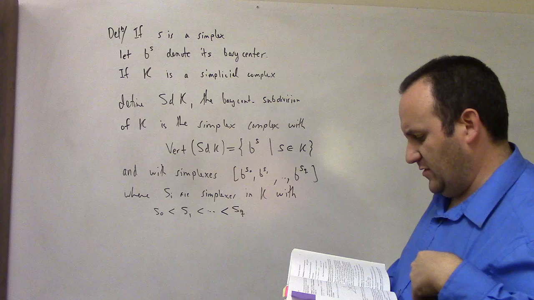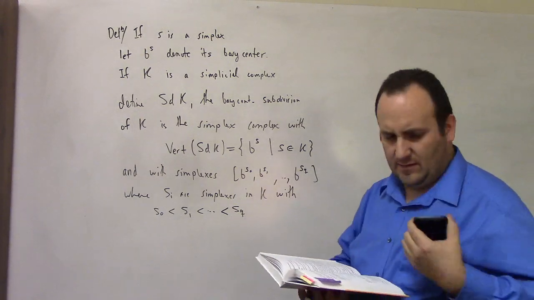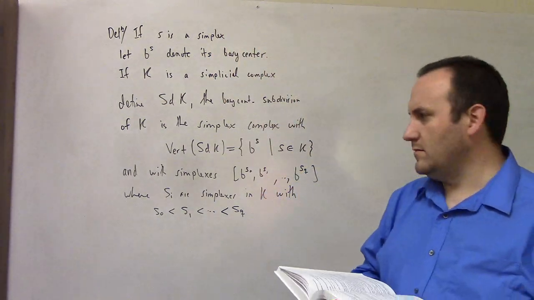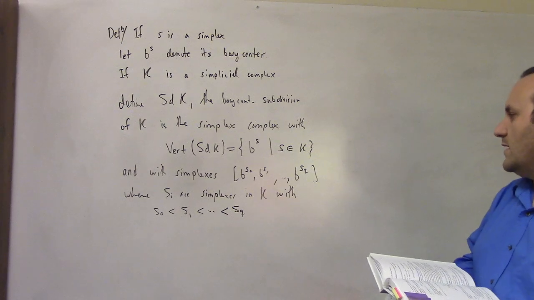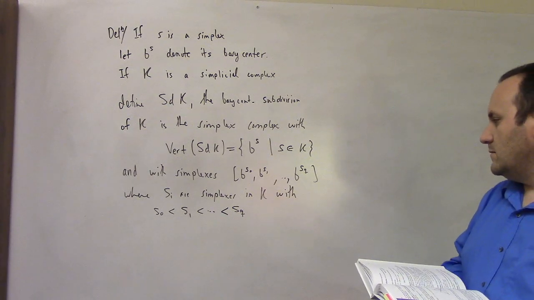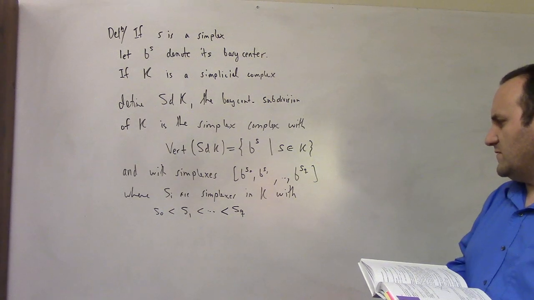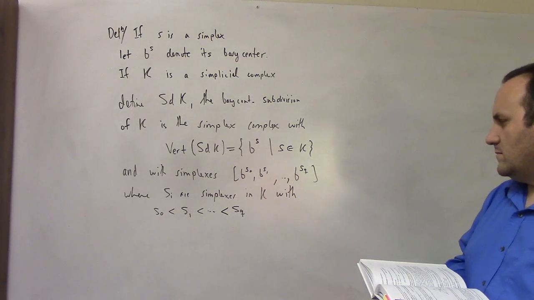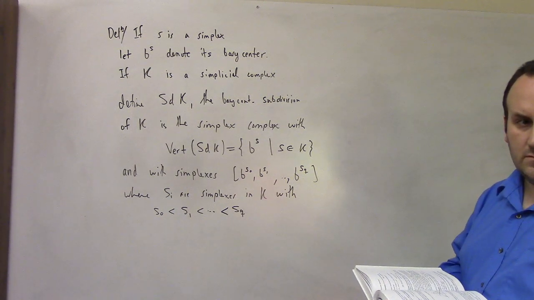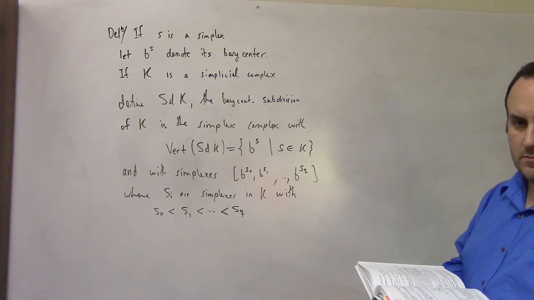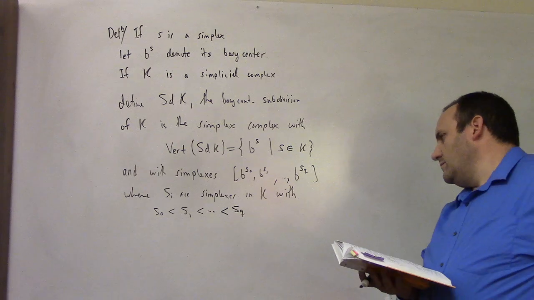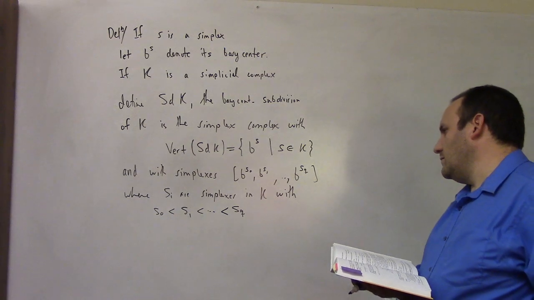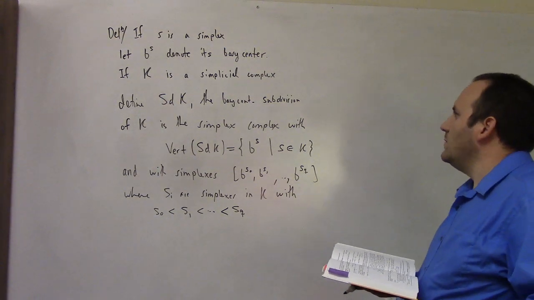So these simplexes, they don't have to be the same dimension, let's say, if that makes sense. Right, yeah. It means that the vertices of one are a subset of the vertices of another. Oh, okay. And then how do you decide which one goes first if they're disjoint? Well, it doesn't have to be a linear order, I guess, if they're disjoint. If you have disjoint simplexes, you don't get a simplex in the subdivision.